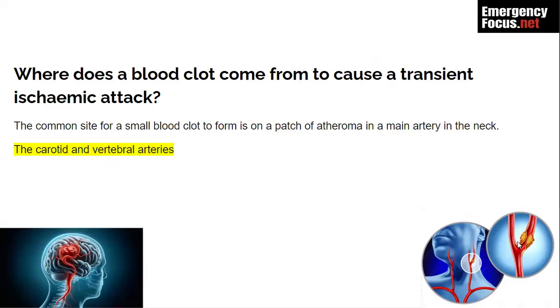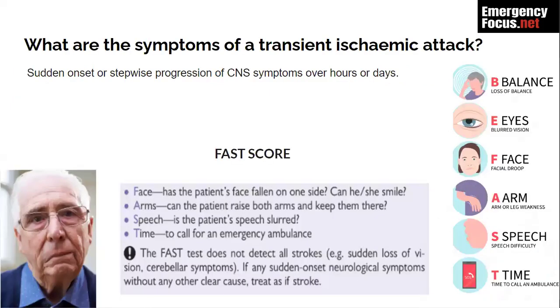So where does the clot come from? As I told you earlier, it comes from the neck vessels. That is why we refer our patients, and definitely they undergo a Doppler scan of the neck vessels, basically the carotid or the vertebral artery. So a clot forms in the heart due to atrial fibrillation or anything, and it fires up through your neck arteries, neck vessels, and goes up into your brain. Okay. So what are the symptoms? The patient may lose balance, may have changes in the vision, may have some weakness of the face, like facial nerve palsy, as we all know, may have weakness in one arm or both arms, or leg weakness.